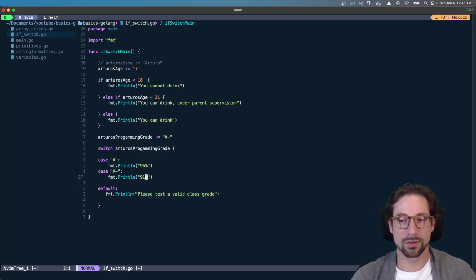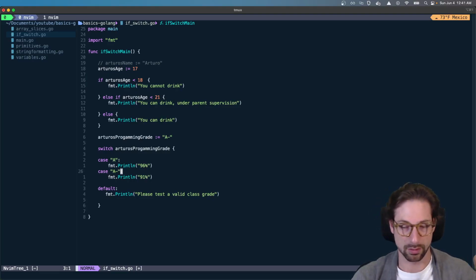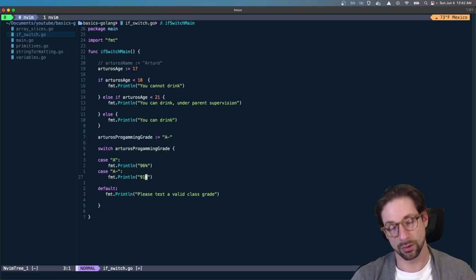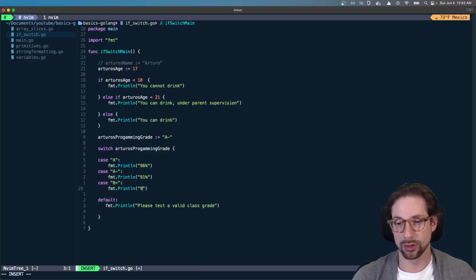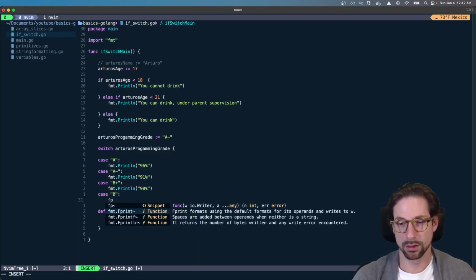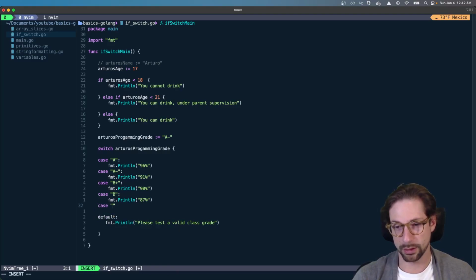But let's say that the range is like A minus is from, I think, 88 all the way to 91, and then 92 all the way to 96 is for A, and so on, so forth, sorry. So then I'm gonna put here case B plus. So for B plus should be 90 or below. For case just B should be, I'm gonna put 87, because I know it gets tougher, you know, the lower the grade, blah blah blah.